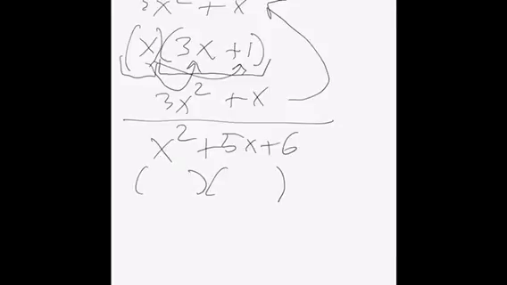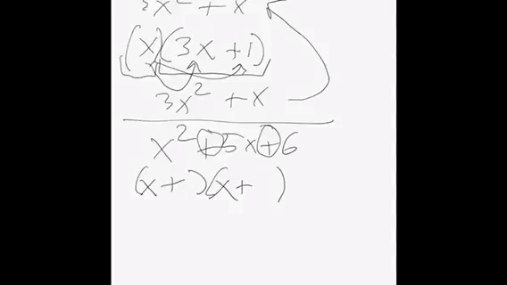First, look at the first term. There's x squared, which can be written as x times x. So put an x and an x in the first part of both parentheses. Next, look at the sign in the middle. It's a positive sign, so write that sign down in the middle of the first factor. Next, multiply the two signs together. So multiply this positive sign times this positive sign, and you'll get another positive sign. So put another positive sign in the second factor.